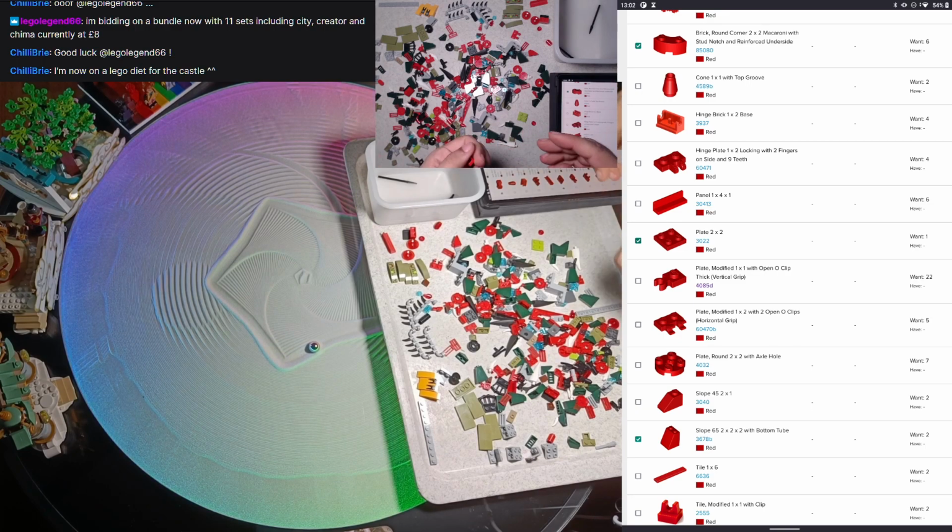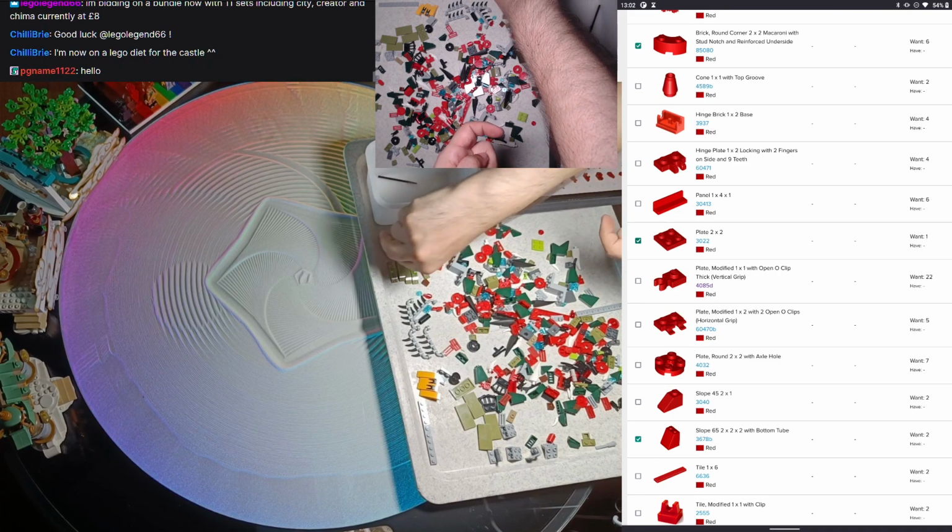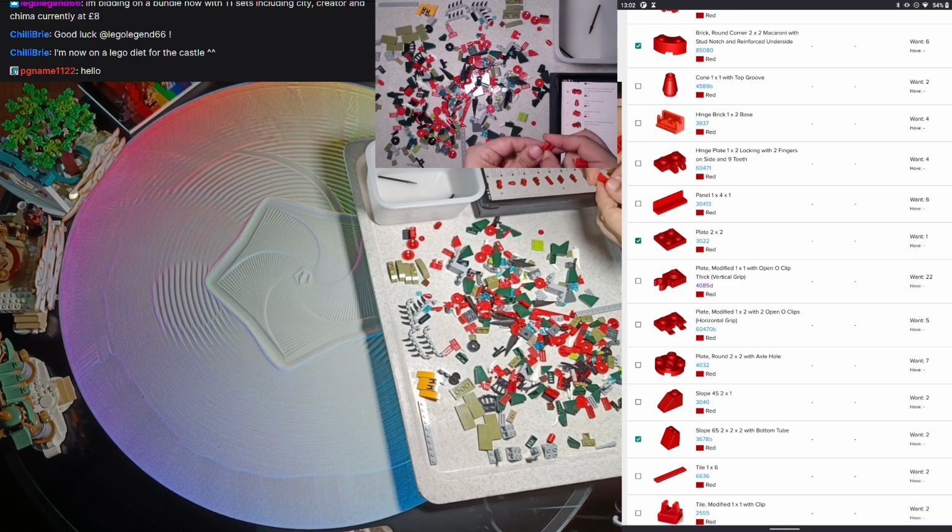Oh, yeah. Did you see those three sets that they announced? So there's one wonderful castle. It is great. It is wonderful. Then they have this one wonderful spaceship. And they also announced Sanctus Sanctorum from Marvel, a larger version of the set that I built, that I sorted on a stream. Hi, Peachy Name. How's it going?